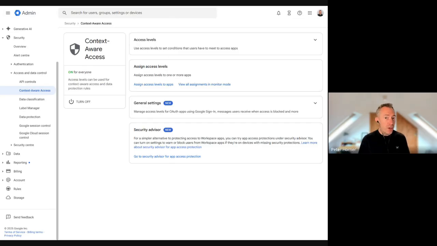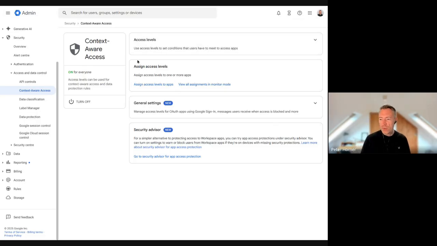If you're using device-based rules, and I'll come back to some more detail in a minute, you need to either have basic mobile management turned on in your admin console, or for desktop devices, you will need the Chrome endpoint verification extension as well. And I'll show you those features in a minute and how you can get those set up if you don't already have those. But let's just look at some examples first of all of what you can do with context-aware access.